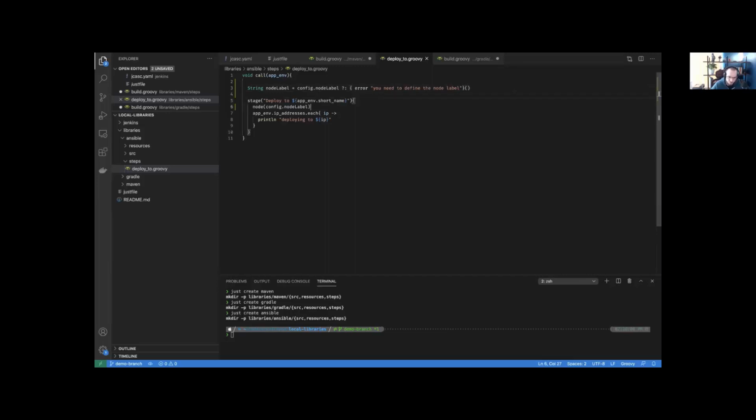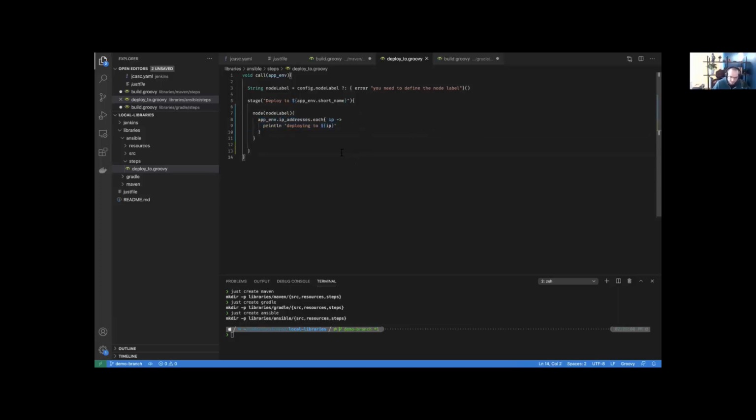So we'll come into here, give some space to the code, and we can say that the node is going to take the node label variable that we defined above, and you pass it in, right?